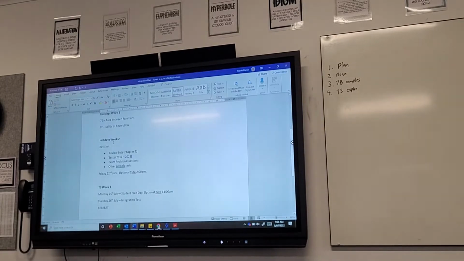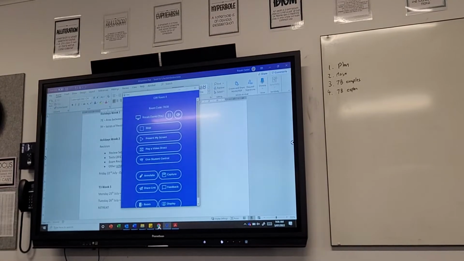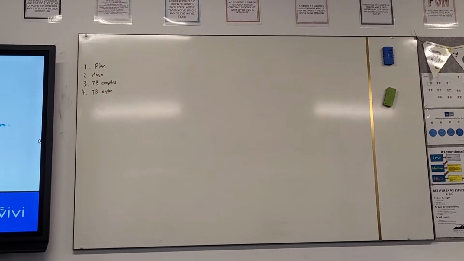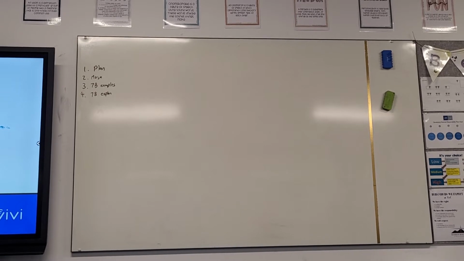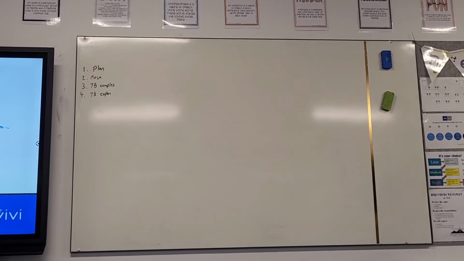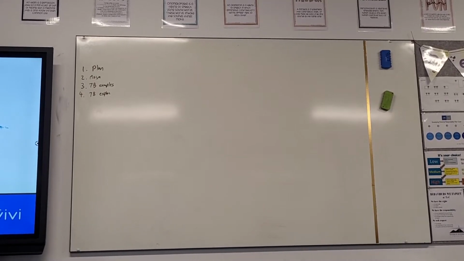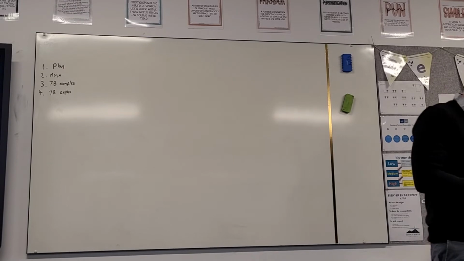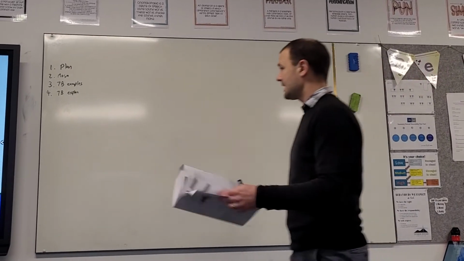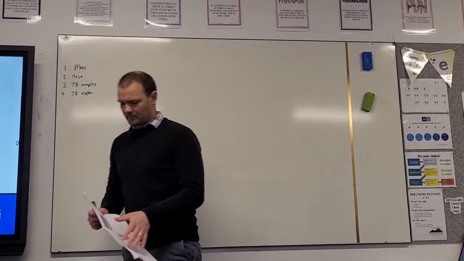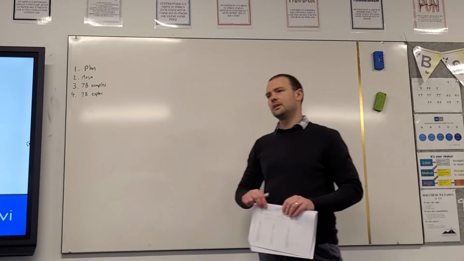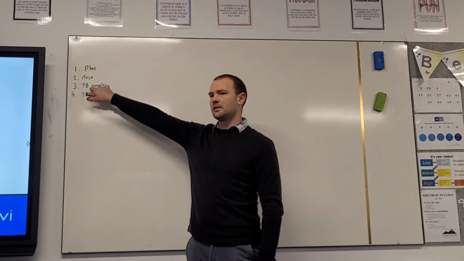Excellent. Okay, so then what we're going to do today, I'll turn Vivi off. Today's exercise is on 7b. Although this might have some different questions. Today's exercise is on 7b, and I'm going to split it into two parts. The first part we're going to do in 7b is just do the examples.